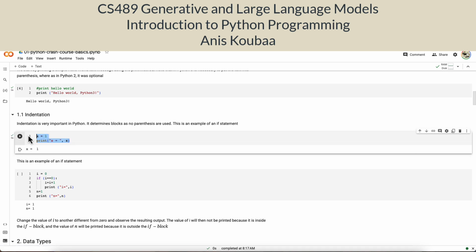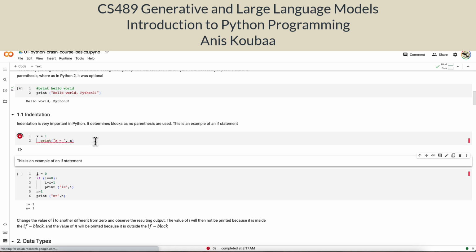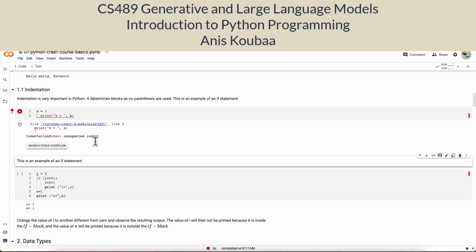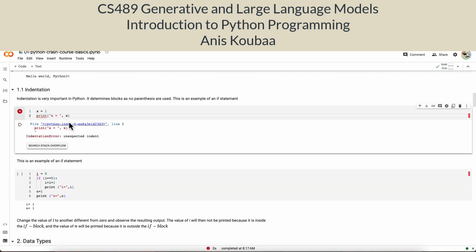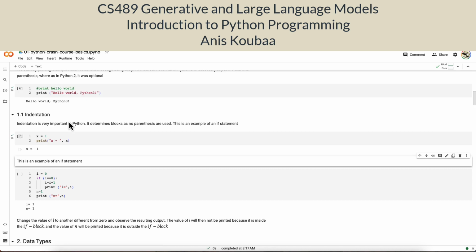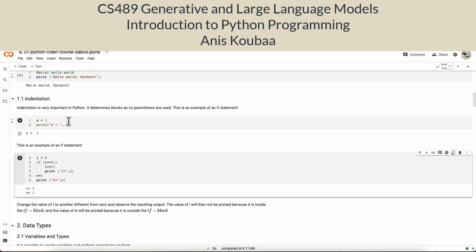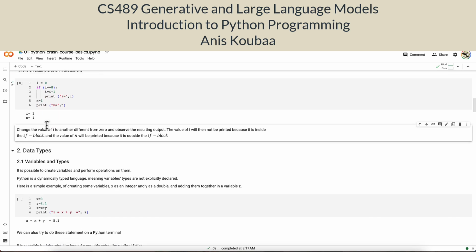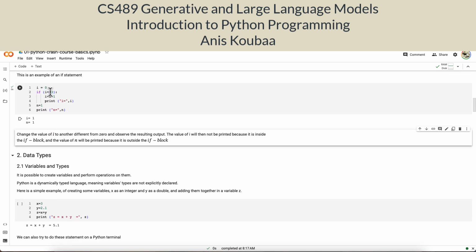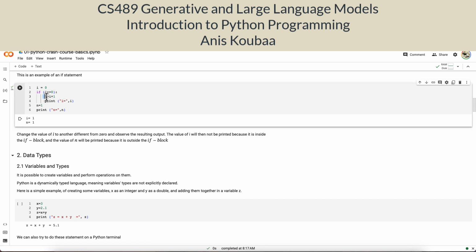Now, for example, if you do something like this, you add an additional indentation without any reason, it will have an error. It will not execute. Okay? So you can add additional indentation if you have if statement, while statement, for loop, and so on. And look, now this is the example of the if statement. Okay, so i equal to 0, if i equal to 0, if equality, and then all this block will be defined inside the if statement.